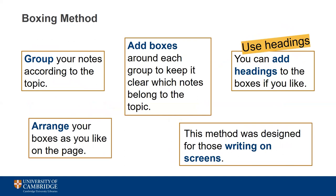Unlike the previous methods discussed, the boxing method was specifically designed for those who take digital notes. The idea is to write your notes inside small boxes and then use these to group together similar topics. Because you're doing this on a screen, it's much easier to reposition the content of your notes. Once you have your notes in groups you can add headings to get an idea of the main topic and thread of the conversation. This method also forces you to take quite concise notes to make sure they fit into the boxes, which is useful if you often end up with notes that are too long.